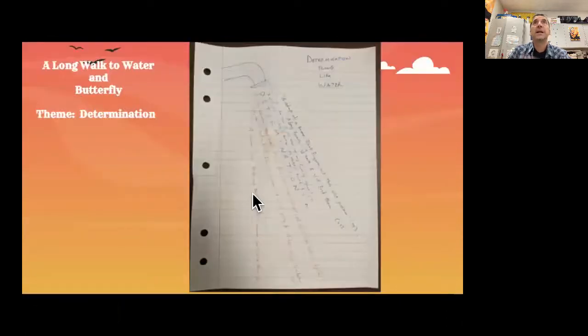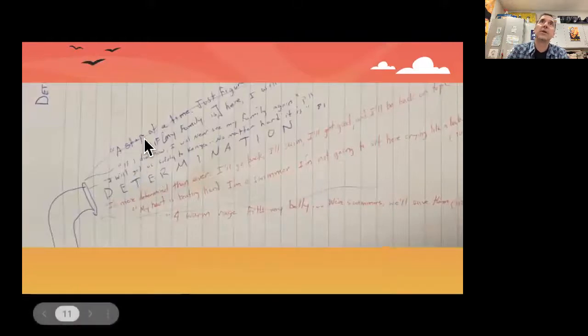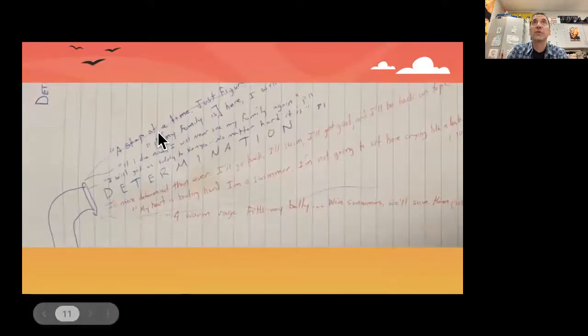Let me skip ahead here. Now, here's another way that I recorded some thinking. I felt like sketching or doodling something. Now, as I was looking at, this is from another book, a book called Butterfly that I'm reading about a Syrian swimmer who flees the war in Syria and has to travel to Germany and ends up being an Olympic medalist. But since the book Butterfly and A Long Walk to Water both feature water, I drew a faucet. And the streams of water coming out are different quotes from the two different stories. I put the quotes from A Long Walk to Water in blue and from the book Butterfly in red. So, if you're a visual person, if you're an art person, you can represent what you're thinking that way on your page today.